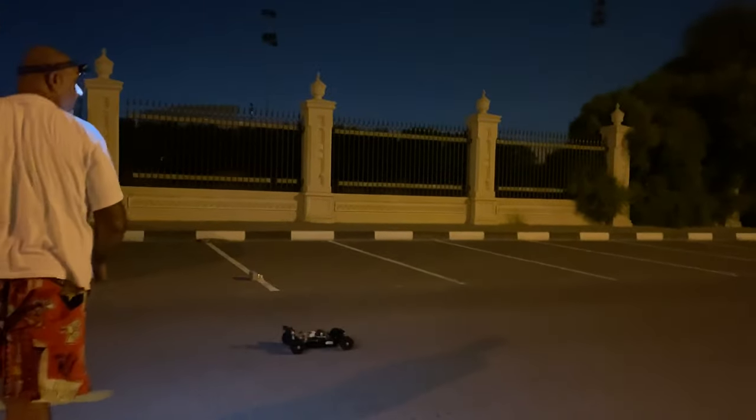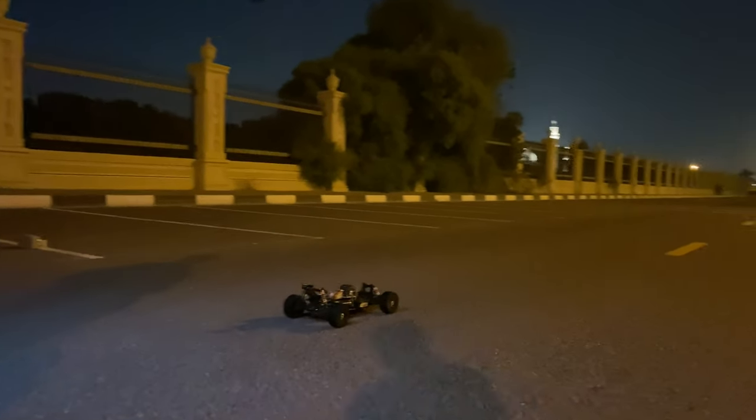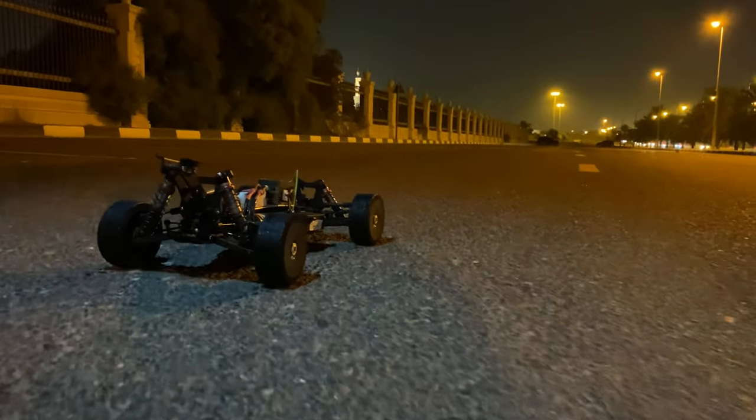So Captain Naser is going to drive on the sensor. Adjusting the starting point.